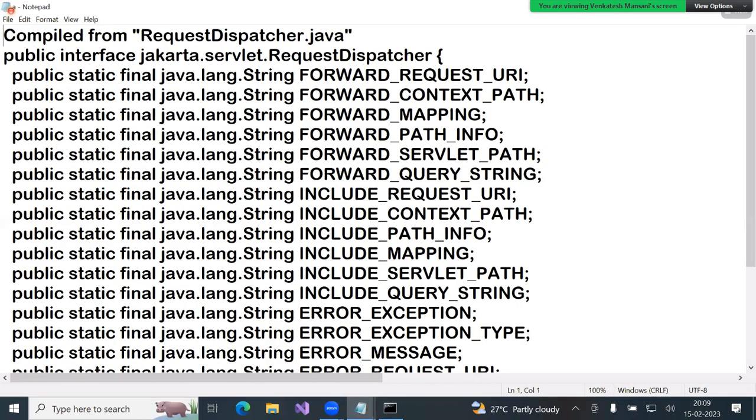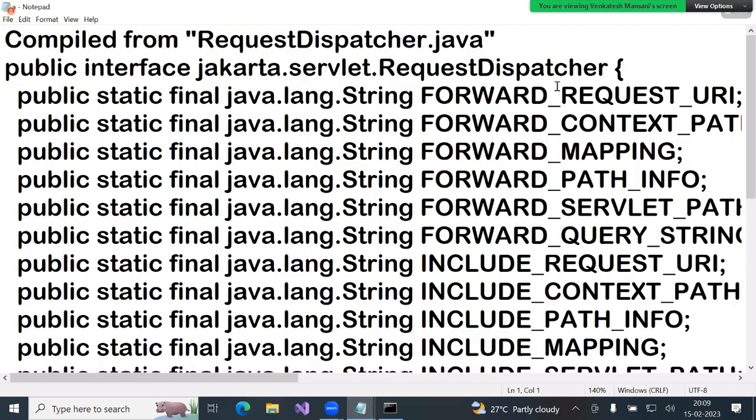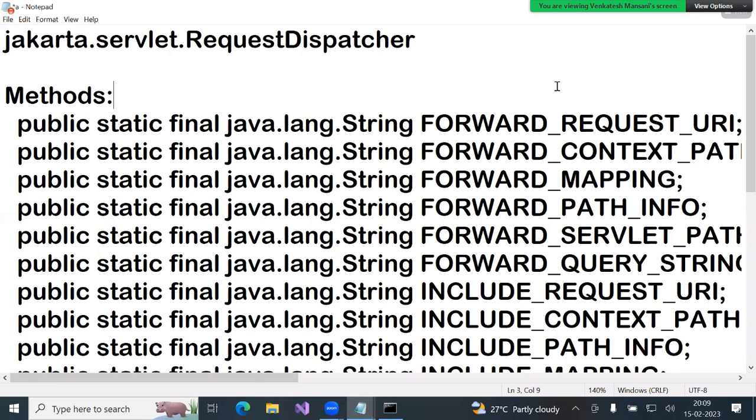Methods: the forward method and the include method.